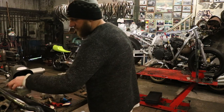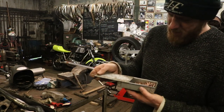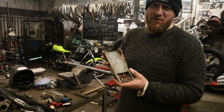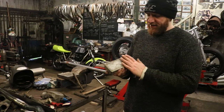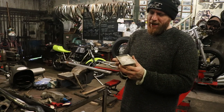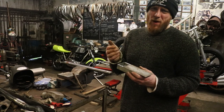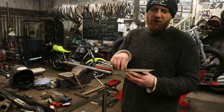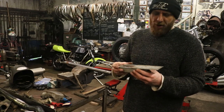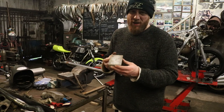I've got this to show you before I go. This is a little tin. When I took over the place, it was sat on the back bench in a totally different place. It was just caked in grinding dust, and it had been used as a man box in a way. It had, like, bits of welding tips in there. It were mainly 90% grinding dust still, but it just had some little bits in there that you'd want to keep safe. Nothing of importance. I put them into a different man tray.